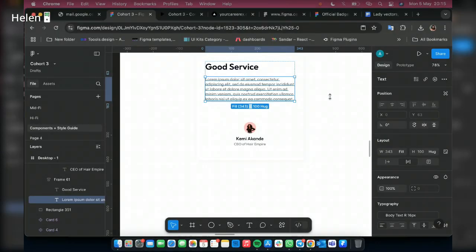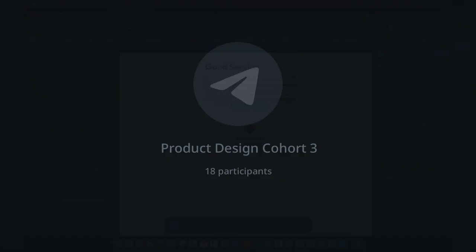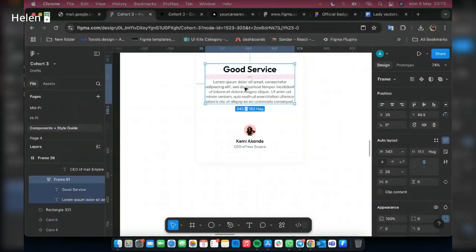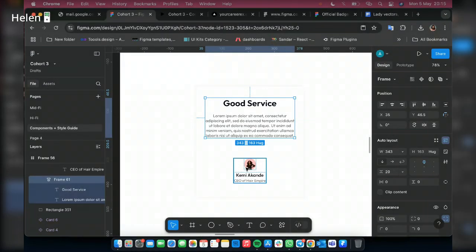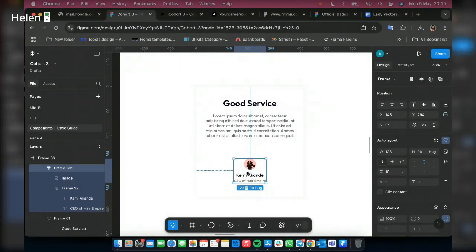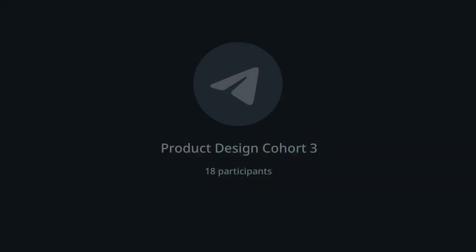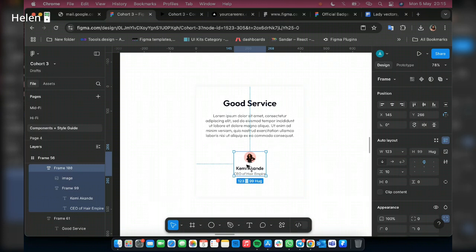So this is how it's going to look, and I'm going to hug this like this here, so that everything will be at the center. I just want everything to be at the center. I love this space here, so I'm not going to touch it. So I think this is what I want. I'm just going to bring this up a little. In this topic, I'm thinking of adding a star rating. Okay, let's just leave it this way.